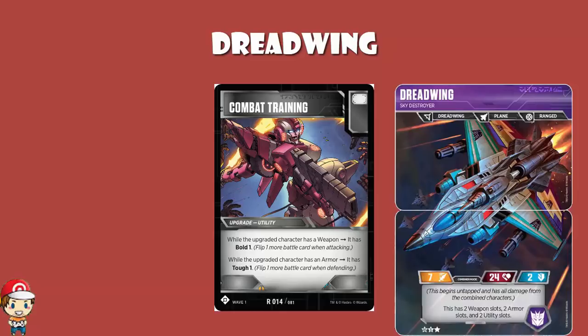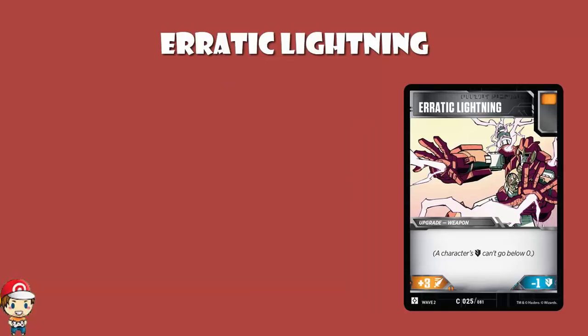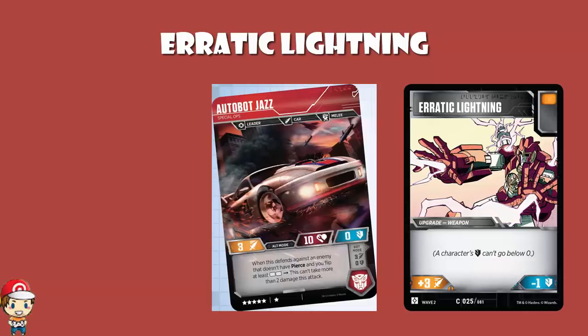Now here's a very, very interesting one. Erratic Lightning, that's one of these really fun new cards that gives you +3 attack, but gives you -1 defense. The question is, does that include the blue flips? Now, a lot of the time, this is not going to matter. But something like Autobot Jazz that has 0 defense, this absolutely does matter.